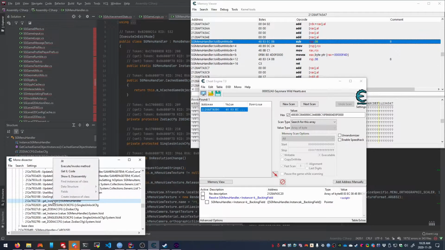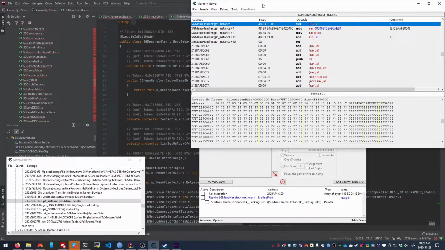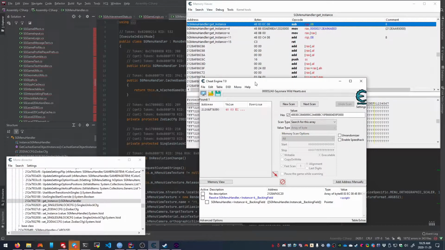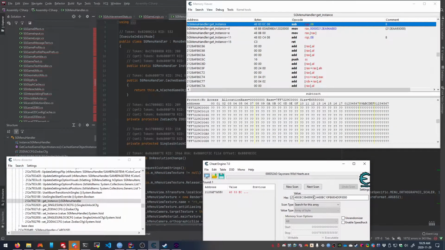Okay, so get instance, if we can JIT that. Okay. So 4883ECO8, and then 48B8, EO96EA12020000.